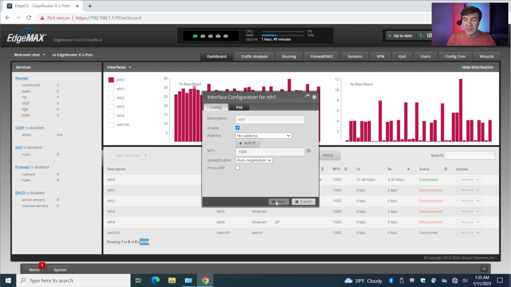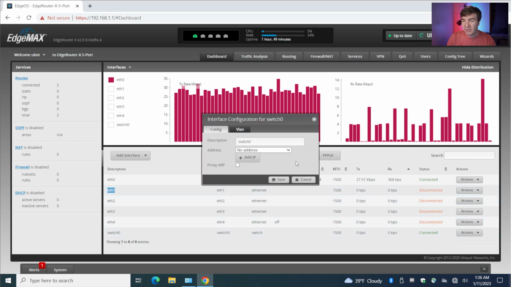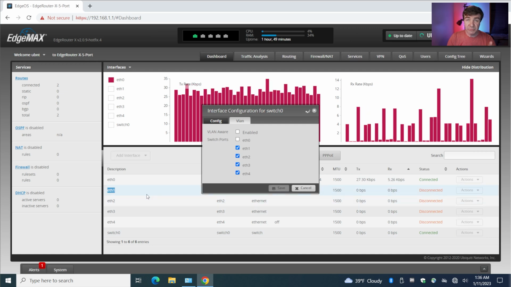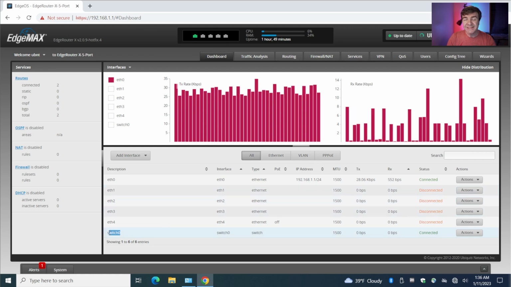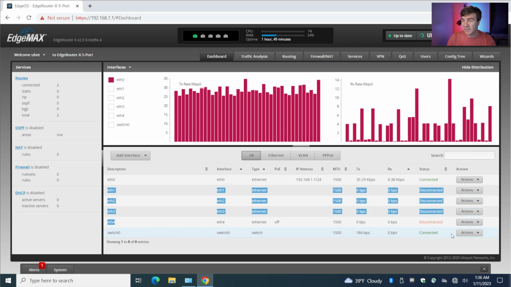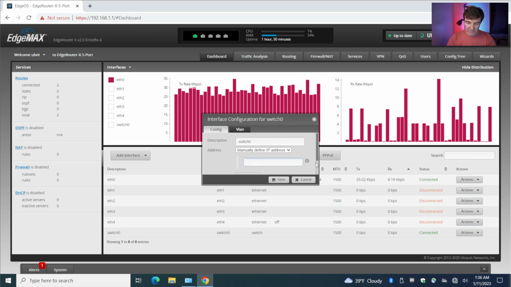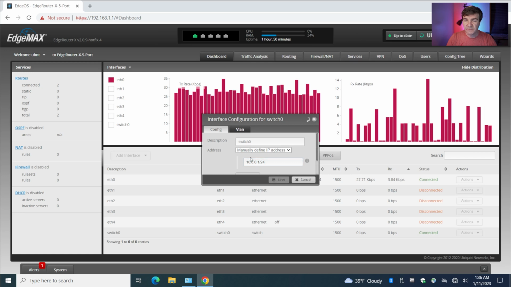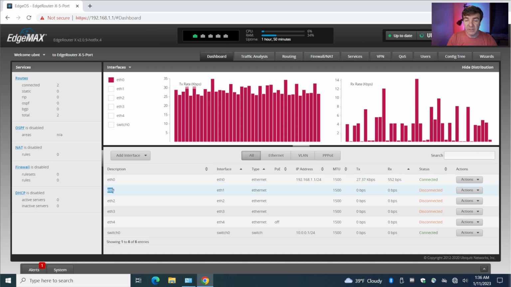No IP address. And now, not only can we bridge the Ethernet 1, but we can also do all the bridging at once. So all the interfaces are now bridged with this switch 0. So if we configure the IP address on switch 0, this IP address will be reachable from all four interfaces, starting with Ethernet 1. Let's do that. Our IP address is going to be 10.0.0.1/24. Save.